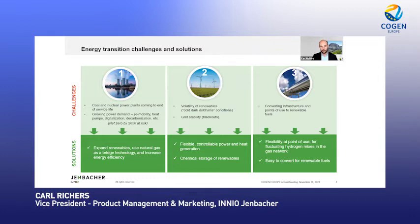There is a huge infrastructure challenge ahead of us that we need to cover, which is creating an infrastructure that's capable of using the chemically stored energy from the future, but at the same time also covering the increasing electricity demands. And from our perspective, the solution for that is flexibility of the generation as close as possible to the point of use to basically relax the demands on the infrastructure and on the grid. And at the same time, all the investments made today need to be ready for a conversion to renewable fuels as they gradually become more available.